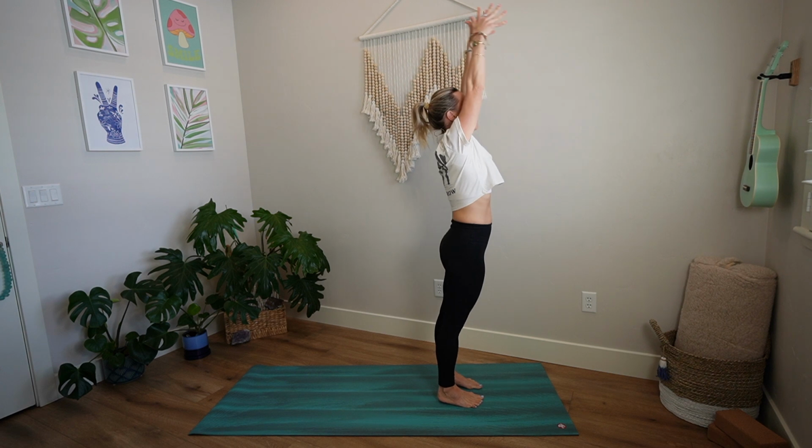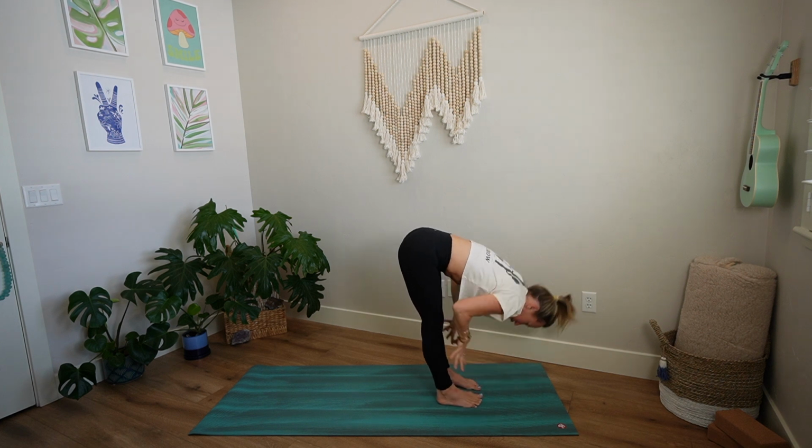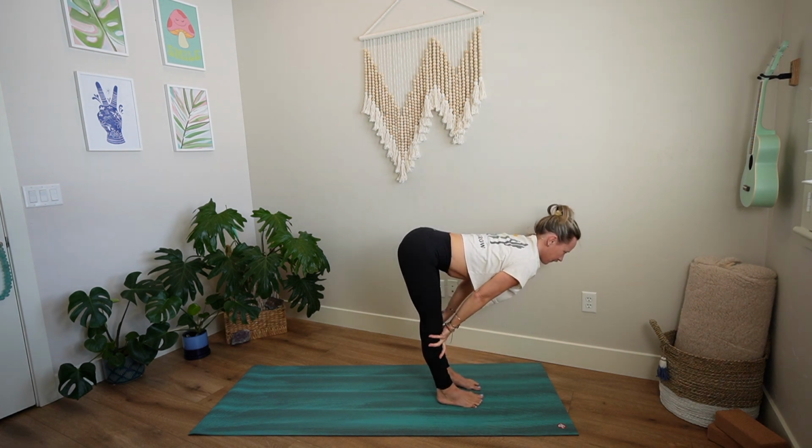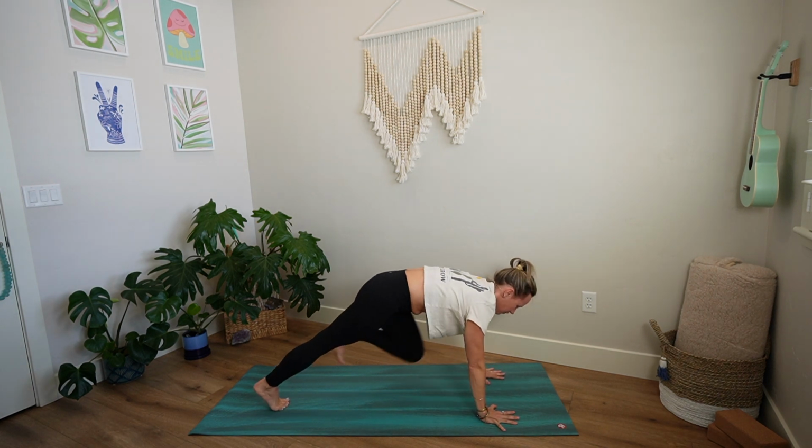Inhale, reach tall. Fluid with our movement. Exhale, fold. Half lift, inhale. Fold back in. Slowly step to plank. Take a deep breath in.